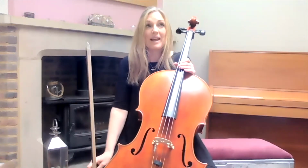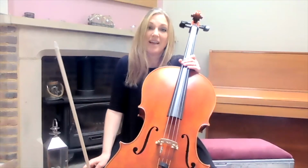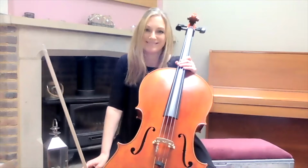The cello plays a huge range of music in different styles, ranging from classical to rock music, and that's why cello is my favourite instrument.